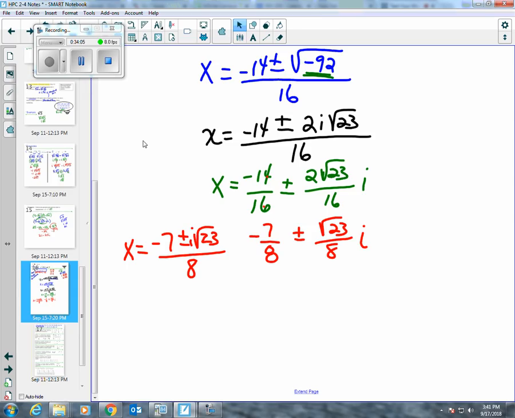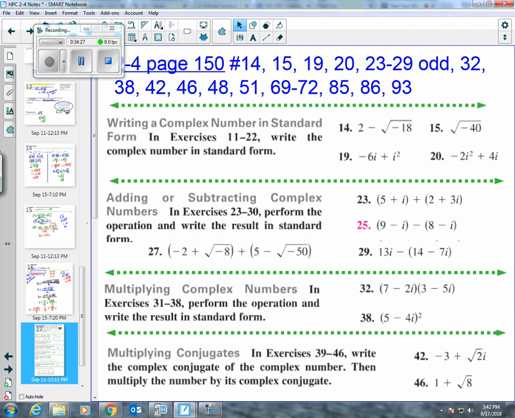Imaginary solutions, though, the graph doesn't cross the x-axis. Lots of big stuff to talk about with complex numbers, remembering what we were doing from before. Hopefully these things come back and you can do these operations, and we'll talk about some things you can do on the calculator as well. We'll be back at it talking about some examples together on the assignment, and we'll be doing some work with those.